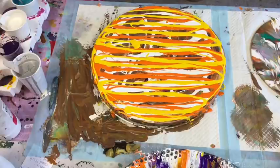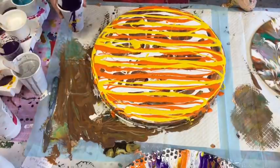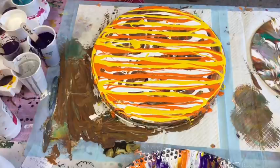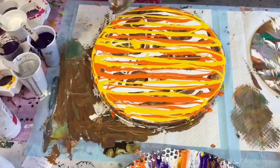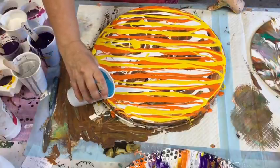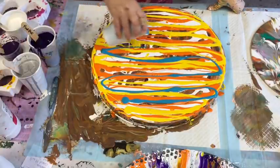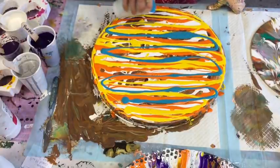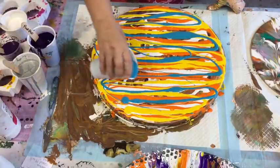I want to put a bit of that purple in — or should I swipe in purple? Decisions, decisions. I might add some of this lovely cerulean blue. These were a whole thicker mix because I mixed these up for a different lot of paintings that I'm going to do this afternoon, so I'm using these now where I hadn't planned to — I planned to use the thinner ones.